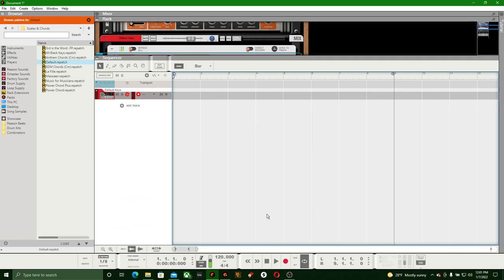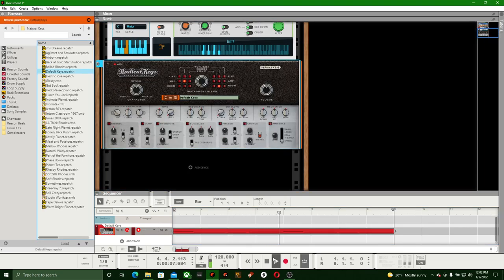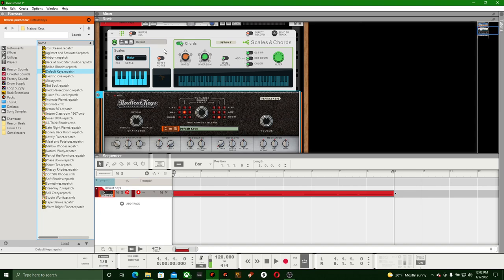This right here is the quantize record. It will quantize all you record. Hopefully OBS doesn't crash on me while I'm doing this, but if it does, I will just save this video, start another one, and I'll combine them in the arranger. Here we go. Once you get the main melody, the main progression down, and you saw how easy that was. As soon as I threw this in here and I threw the scales and chords player, easy.